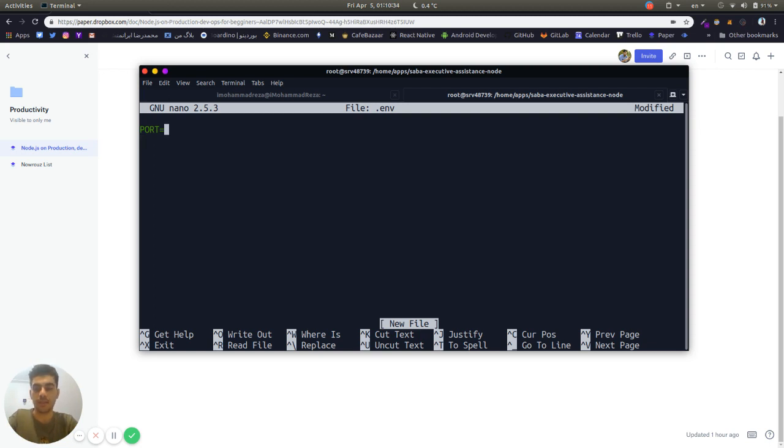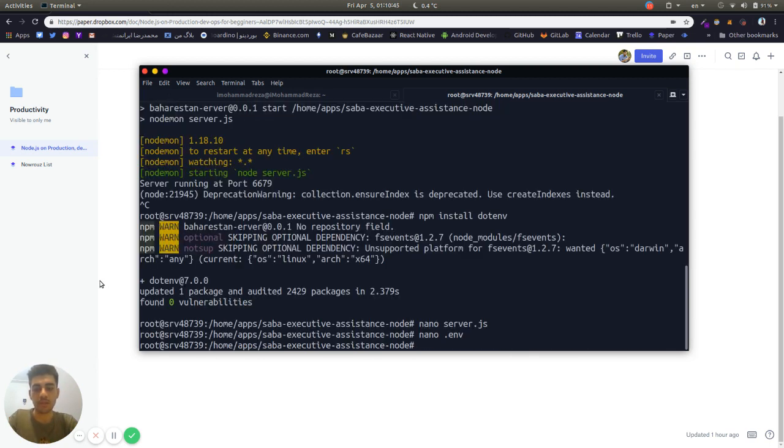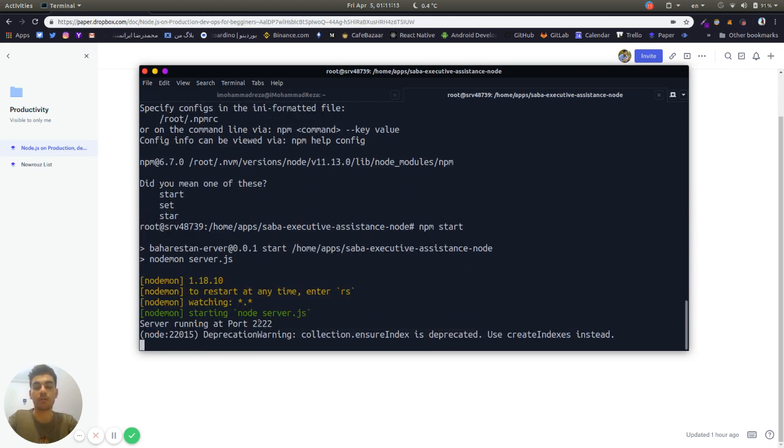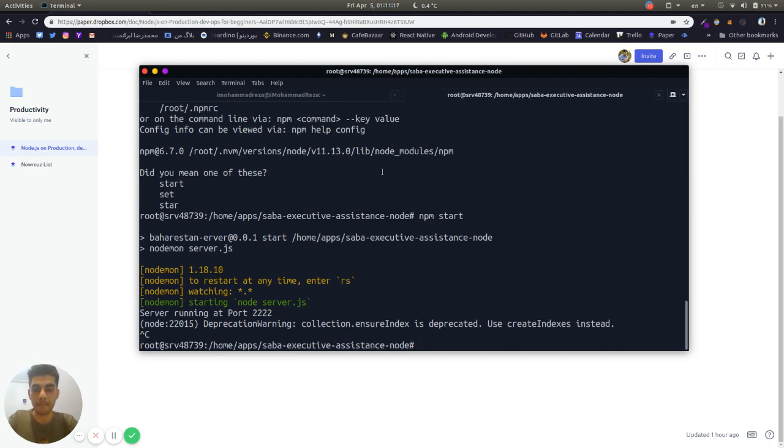So here I have a test variable 2222, and in the .env file I create the variable port, and I tell server.js to read the port from the .env file, and here if I npm start the project, you can see this port is read from our .env file. Let me remove that.